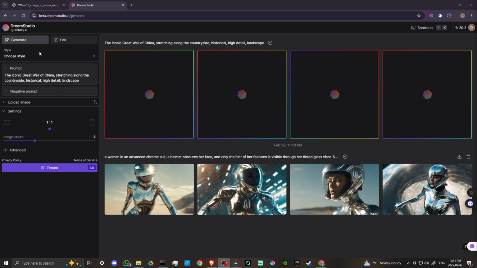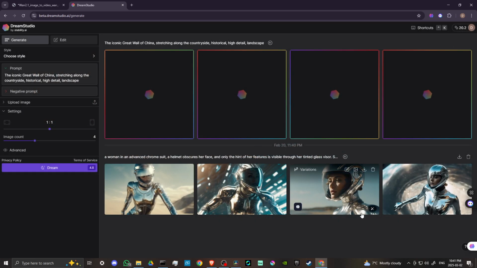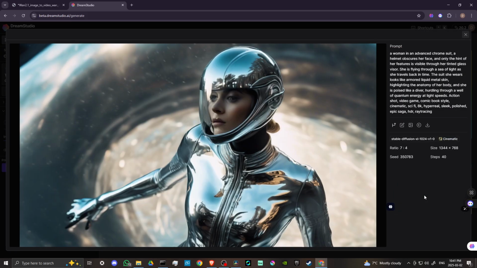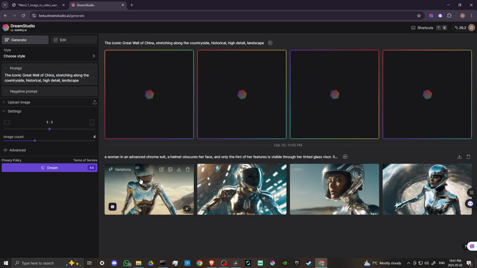Once you get here, you're going to find Dream Studio is very straightforward in terms of what it does as far as image generation goes, but the results are quite nice. You can see here, looks pretty cool. There's a little bit of distortion there in the eyes and stuff. A lot of times with image generation, you are going to need to do some upscaling to really hone off the rough edges, but you can see here for yourself that you do get some really nice results here with Stable Diffusion running through Dream Studio.